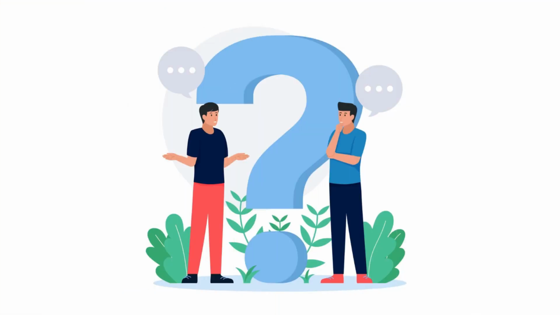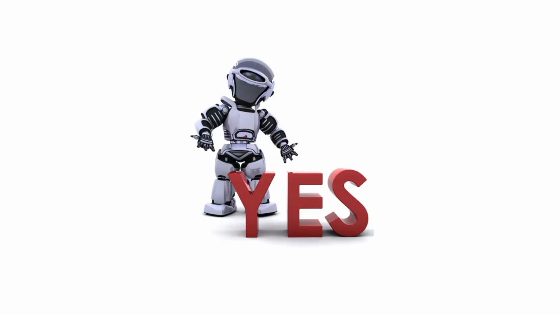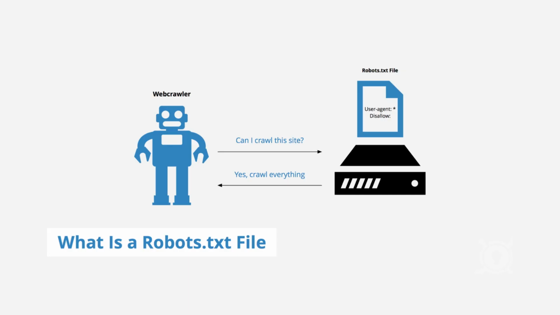On your website, there are some pages that you don't want the crawler of Google or any other search engine to crawl. So in today's video, we are going to learn about the way by which you can indicate or instruct the crawler that these pages need to be crawled and these pages don't require crawling and indexing. And this method is called the robots.txt file.